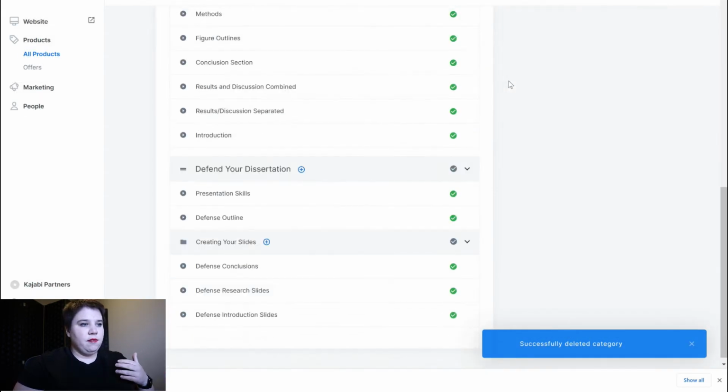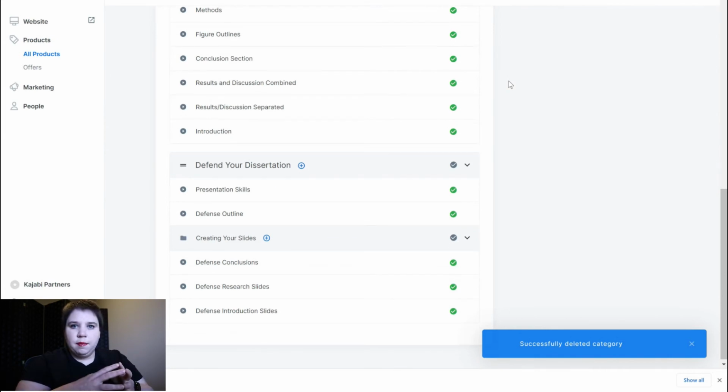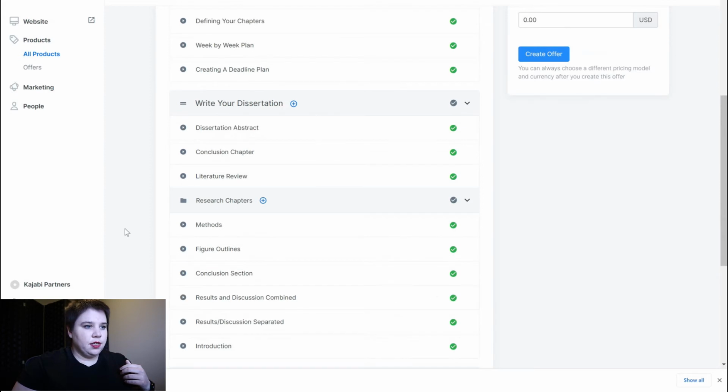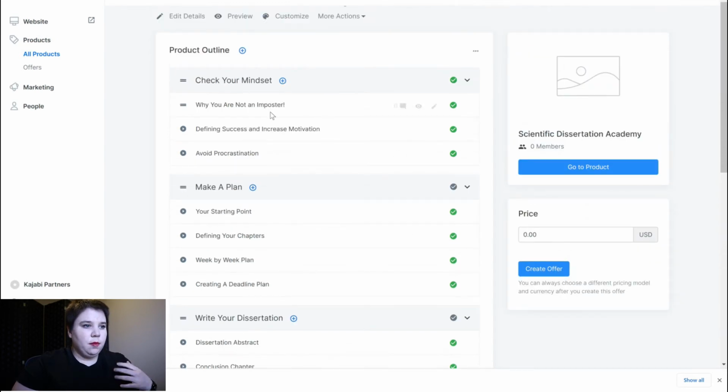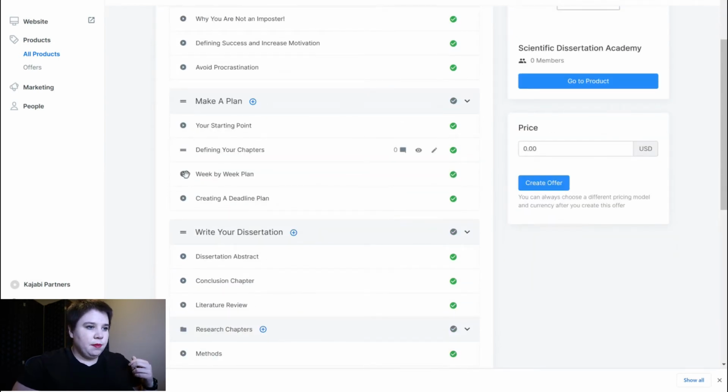And so now I just have my 4 different major categories with 2 of them having these subcategories you can see here. And so now what I want to do is to reorder everything. In this case, my first category did actually go in the order I wanted it to. In my second category, I do want to reorder it.